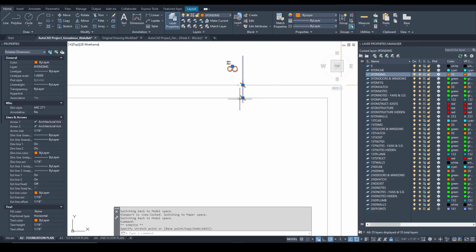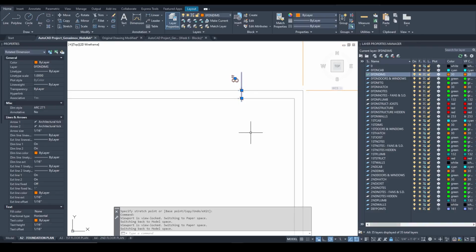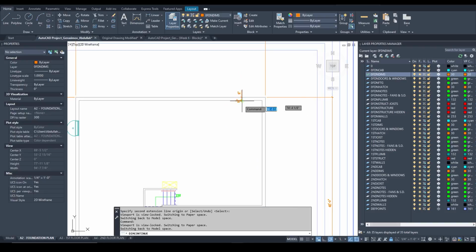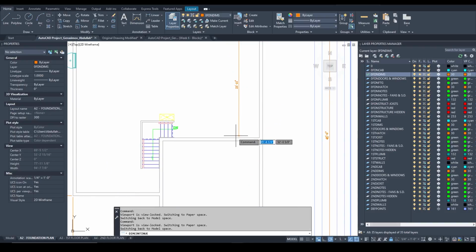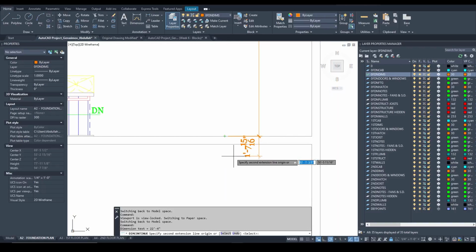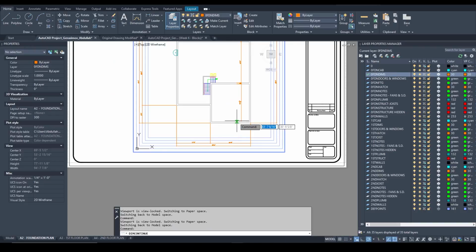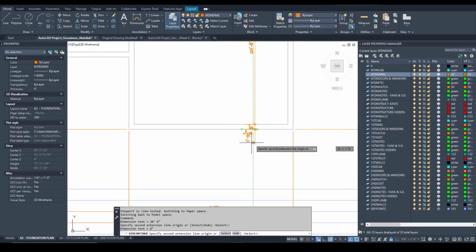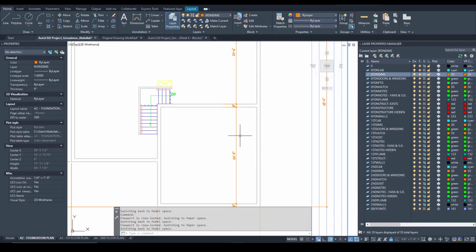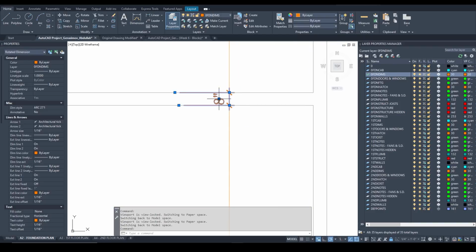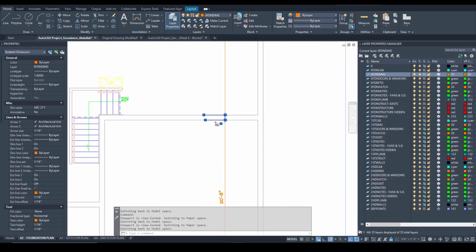Now, still while I have this highlighted, press D, C, O for dimension continue, and this way you can continue with the same dimension and draw it multiple times. Now I want to select this line, this line, this line, and this line, and press escape. Now the same thing we're going to do here, move these away.